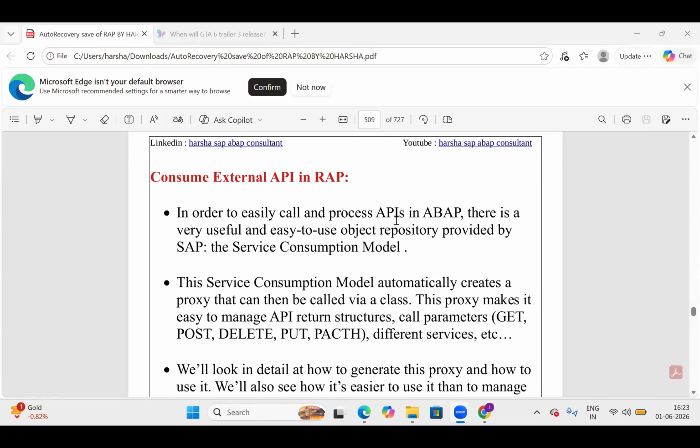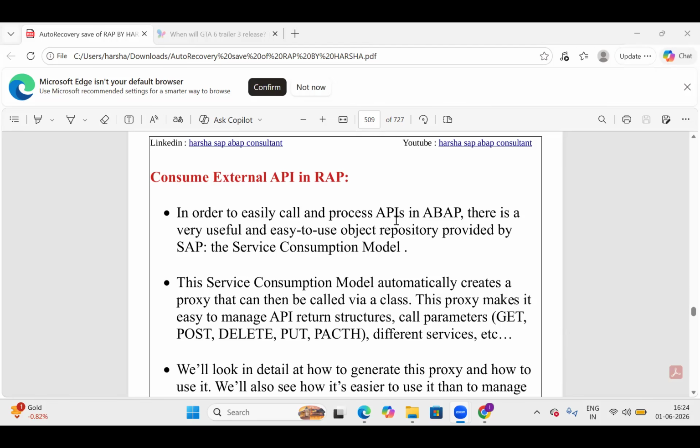Whether it is a standard API, let's say we have api.sap.com, there you have standard APIs. When you want to call those APIs, how can you call them? Similarly, you have some Salesforce APIs and many other APIs which are already built.